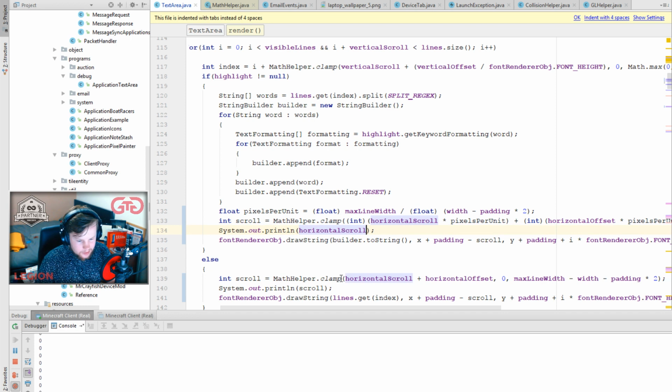What is horizontal scroll? 15 times pixel, which is 15.9. 15, alright.